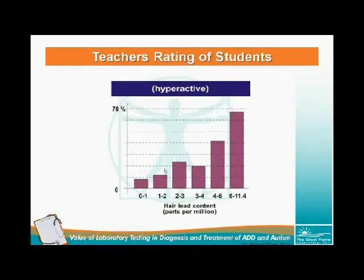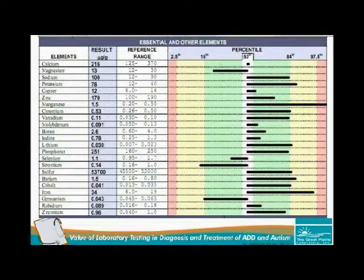This is a published study showing that as the amount of hair lead goes up, teacher-reported hyperactivity goes up. Children with the highest lead have more hyperactivity. The child is in the next-to-highest category, so his hyperactivity is not surprising. Looking at essential elements, there is concern about high manganese, which is also associated with hyperactivity. Like copper, manganese is an essential element but higher-than-usual values are associated with illness, particularly affecting the brain.